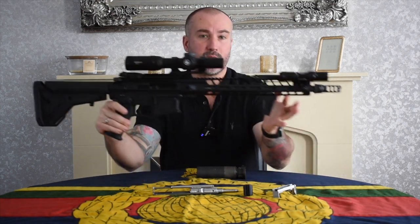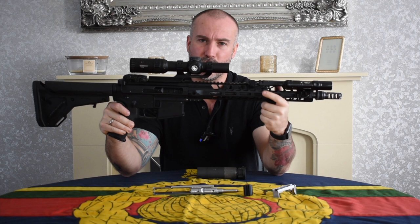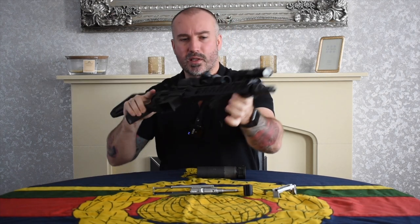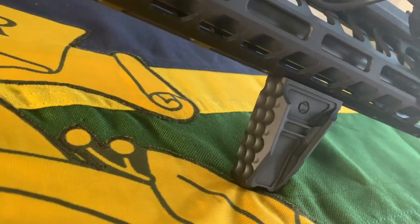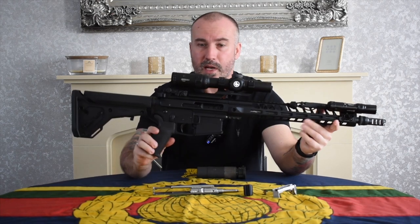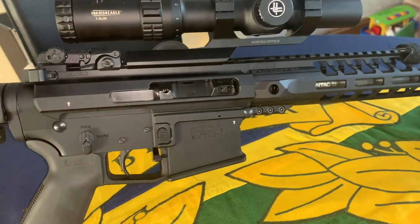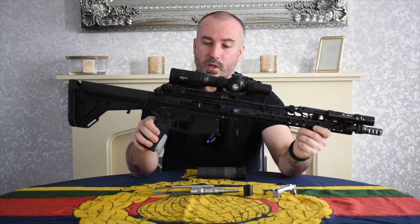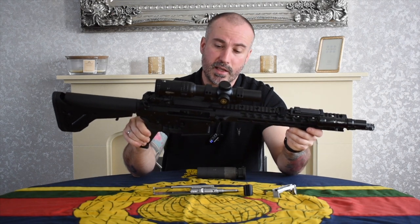Moving back, I've gone for a Rail Scales anchor — I find it very ergonomic and really tactile. The stippling on the front is just beautiful. When you've got it in the shoulder it just brings home nice and tidy. Hopefully you've been able to identify this is the milled version of the Raven in the 223 — it only comes in the milled version. In the 22 configuration you can have them as forged uppers and lowers, whereas this one is all billet alloy. It's incredibly well made, the detail is phenomenal, and the tactile feel is really reassuring — you can really feel the quality.